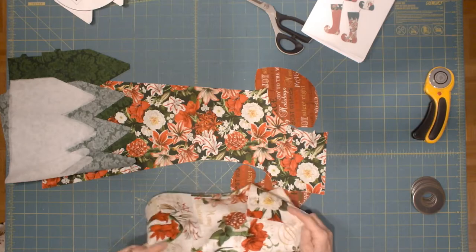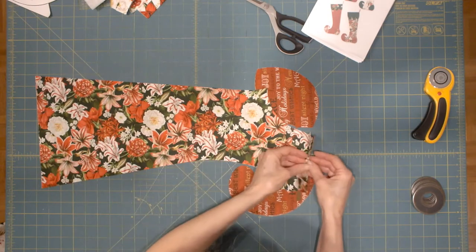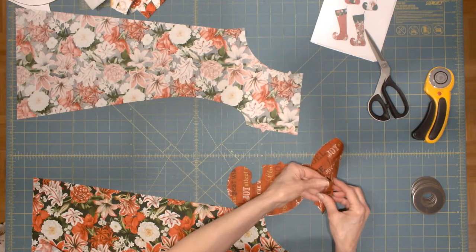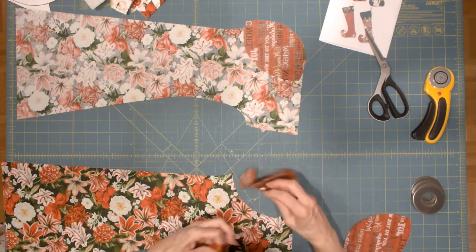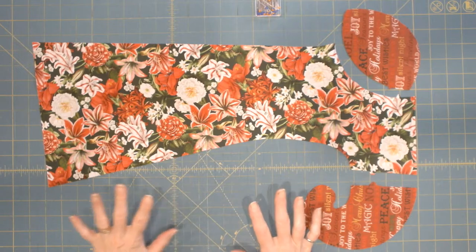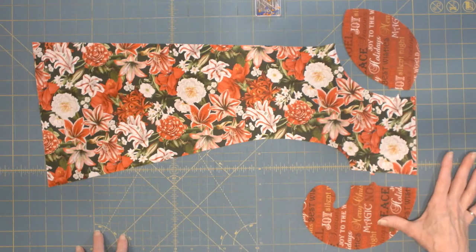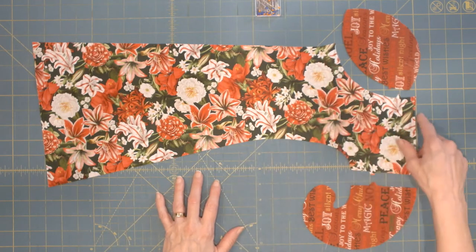So moving forward, the very first thing we're going to do is take the pieces for one half. One of them will be the front, one of them will be the back. So what we're going to do is assemble the front of the stocking separately and the back of the stocking separately, and start by making what is essentially a quilt top. So these three pieces, the main body and the heel and the toe, are going to be the quilt top for the front of the stocking. And there's one curved seam. I apologize for that.